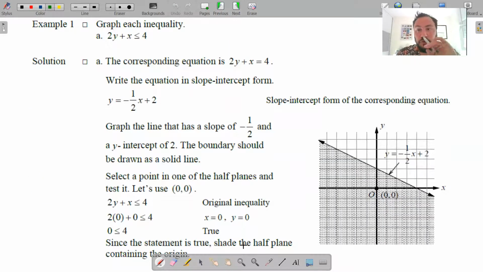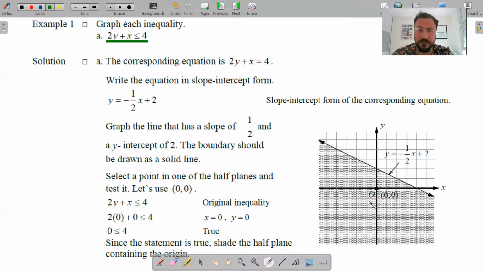I want to show it to you with an example from a book. Here we have an inequality, which is this one right here. To graph the line, we need to use the corresponding equation, which is this one, which they do. But then, besides the fact that the line here will be continuous, because here we have an inequality sign that is less than or equal, they use a point to see which area to shade. They use the origin point again, and they see that the statement is true. That's why they shaded this area.